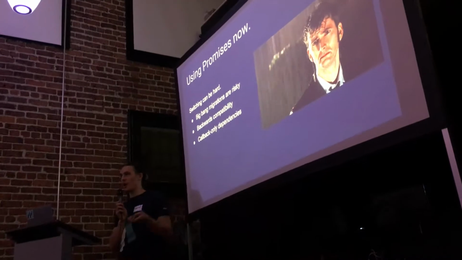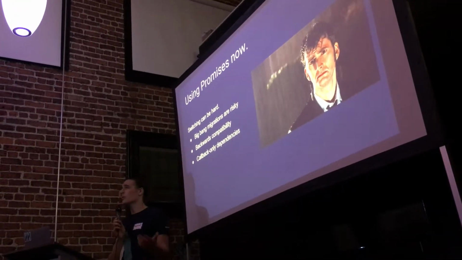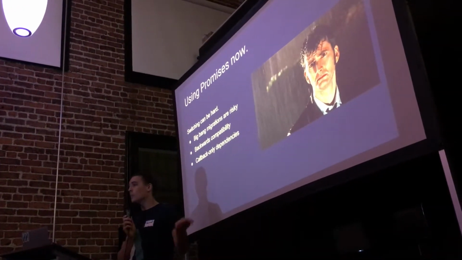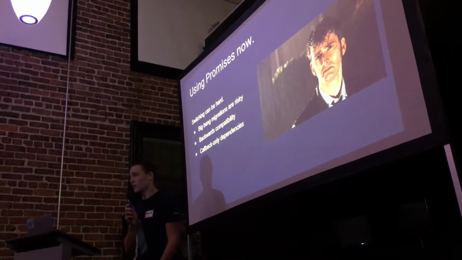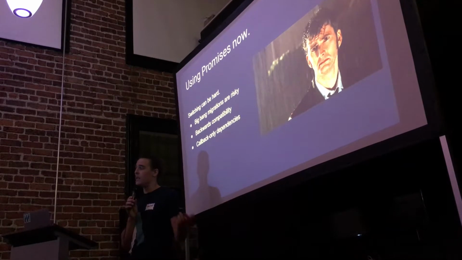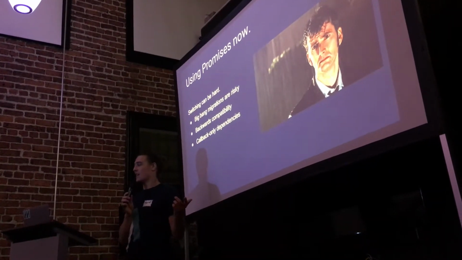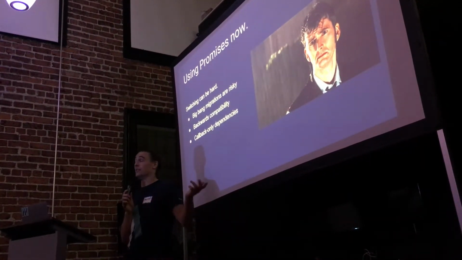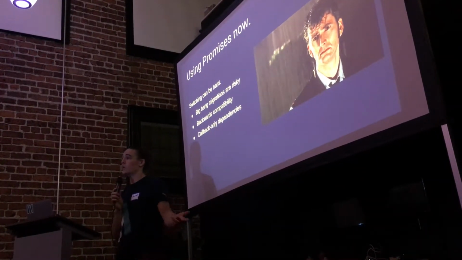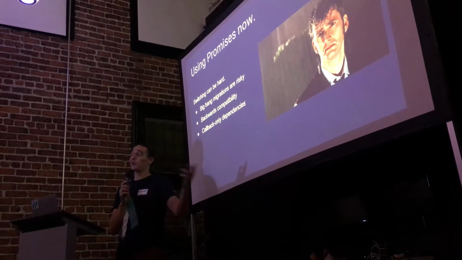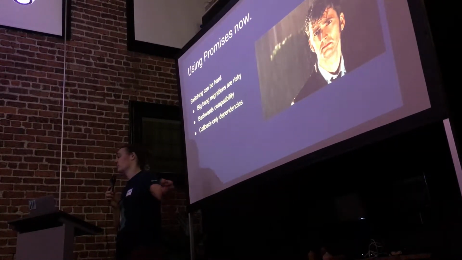The three that we found at Mixmax when we were trying to do this, and I think are pretty common, are number one, I think, and hardest, trying to do a big bang migration is pretty risky. If you have an existing code base that is using callbacks and Node 6 or something like that, it's pretty risky to spend a day, a week, a month upgrading your entire code base to use promises, to rip all that out.